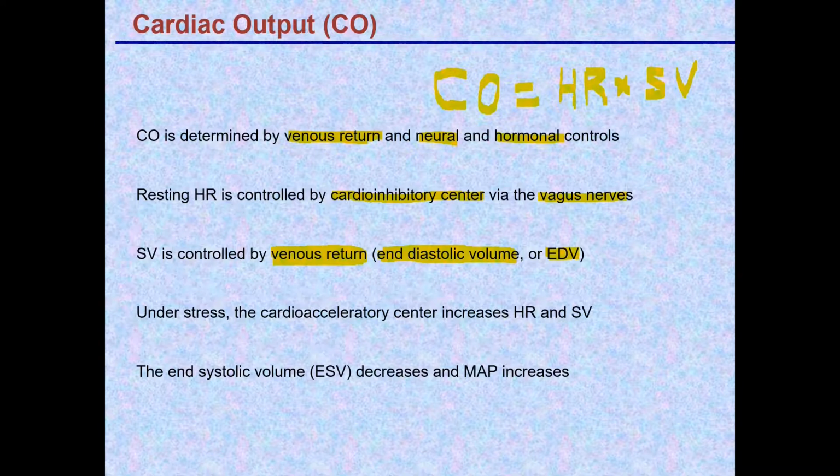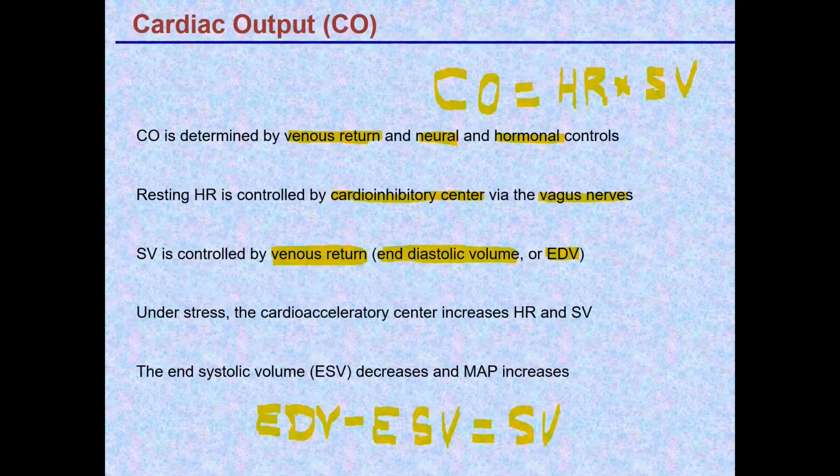We've talked about this earlier when we did the cardiac physiology. End diastolic volume is the volume at the end of the filling of the heart during diastole, and then the heart contracts, and the end of systole is the end systolic volume. The end of systole is at the end of contraction, so that's the point at which it has pumped out that blood that it filled with. So the difference between end diastolic volume and end systolic volume is in fact the stroke volume.